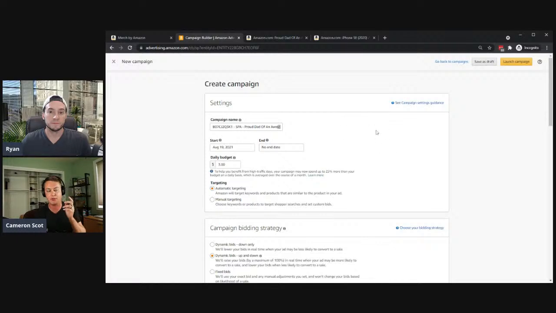We didn't even mention that, but what this campaign is good for is pretty much any of your products that are your best sellers for sure. If they're regularly selling organically, they're a good candidate for this type of campaign. Any products that have positive reviews, like 4+ stars, even ones that have fewer reviews, but reviews are kind of your gold standard. That's what everything's about, getting reviews. So any of your products that have reviews are good candidates for advertising because their conversion rate's better. They will perform better than any products you're advertising that don't have reviews.